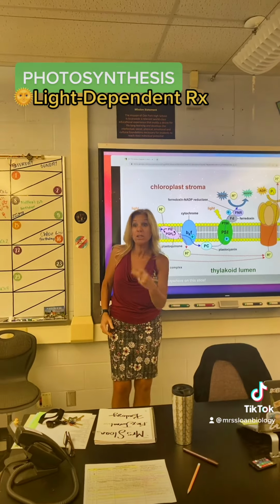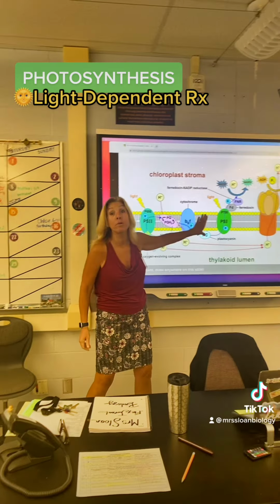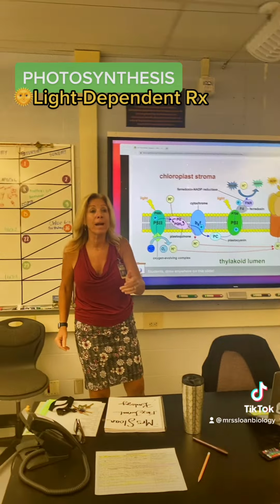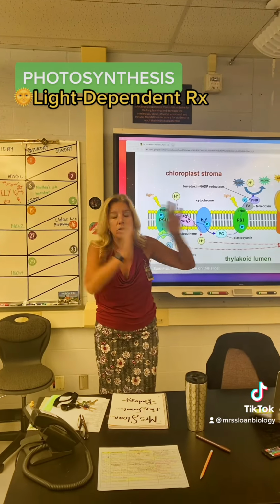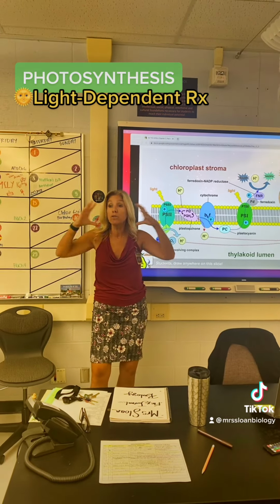We're talking about photosynthesis today. There are two reactions. The light-dependent reaction that's going to occur along the thylakoid membranes of the chloroplast. And then the light-independent reaction, what are some other names for it? The Dark reaction, old school, or the Calvin cycle. And that occurs in the stroma.